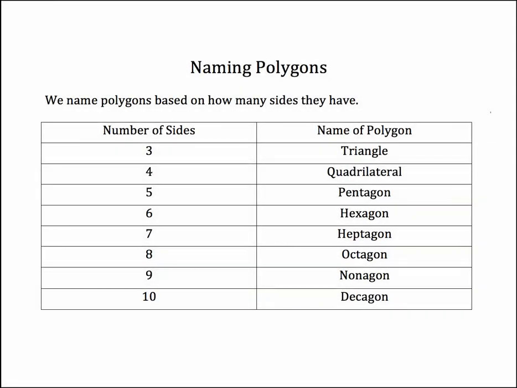Now when we're naming polygons, we can actually be even more specific. So first of all, we say, well, is it a polygon? Right? Does it have 3 or more straight sides? Is it a closed shape? Okay, if it checks all those boxes, then it's a polygon. Next, you can tell if it's regular or irregular. So does it have all equal sides and all equal angles? And then after that, you can count the number of sides. So we should know this one. If it has 3 sides, we call that a triangle.